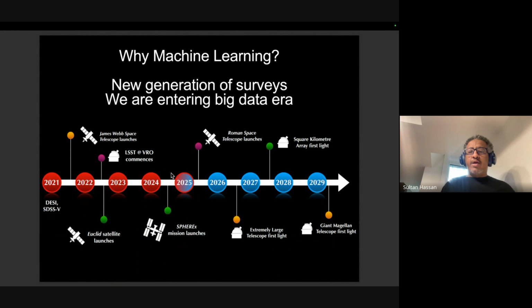Most of the surveys on this timeline share one thing. They are all coming to probe the large scale universe, to see the distribution of galaxies and the beautiful structure we have in the world. And they will provide big data at large scale. It's an extremely large and massive data set, and that's why most of the traditional methods are very hard to use to extract the information. That's why we need a new set of tools, and we are very lucky to see the development of machine learning to be able to use these tools.